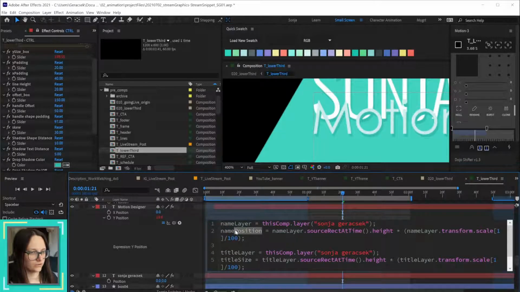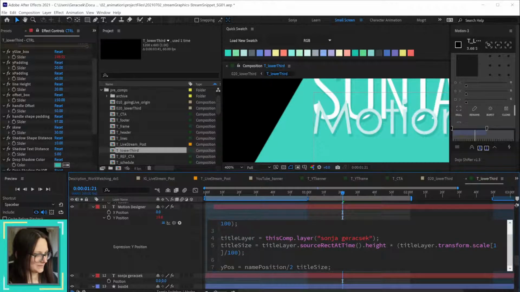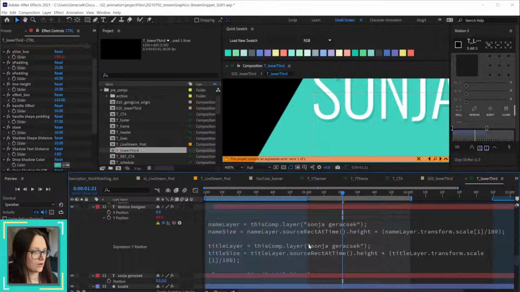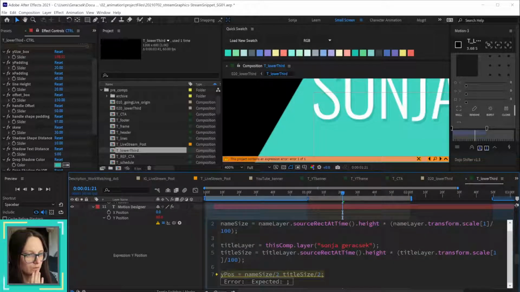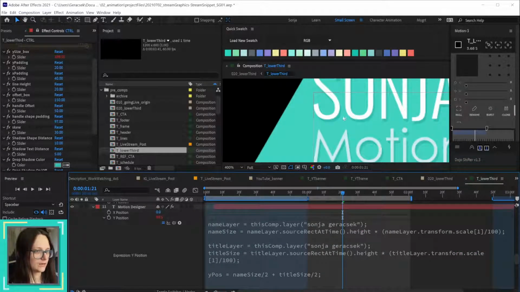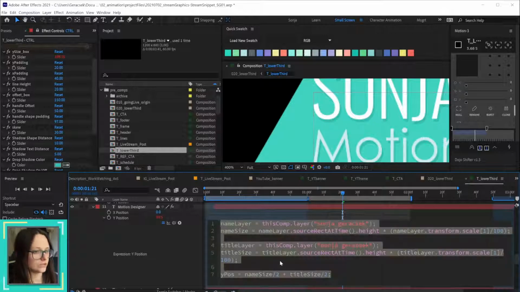Why is this position? This is size. I am somehow not quite here. Divided by 2. Oh no, what happened? What did I break? Oh, there's no plus, okay. Yay, now they are exactly underneath each other.